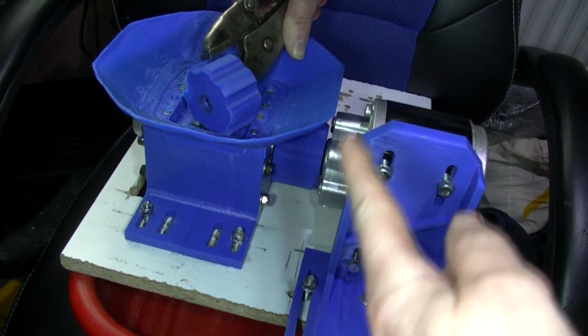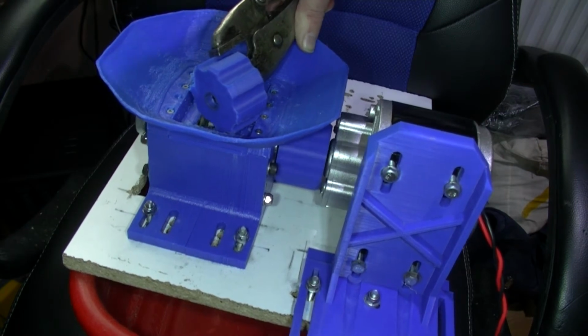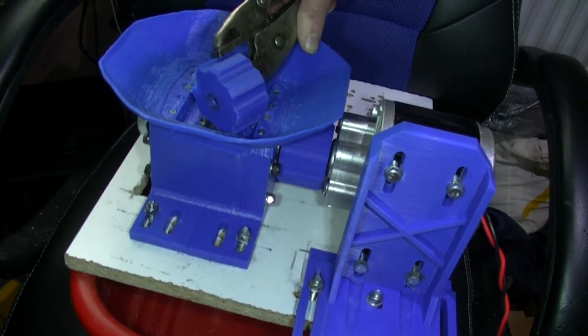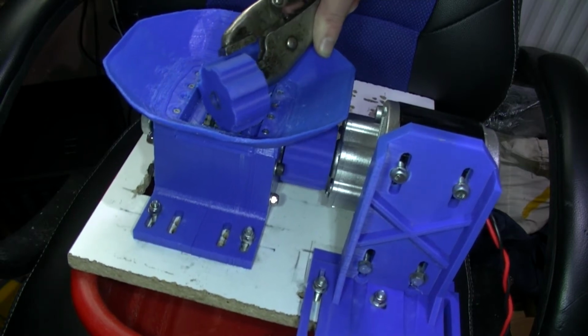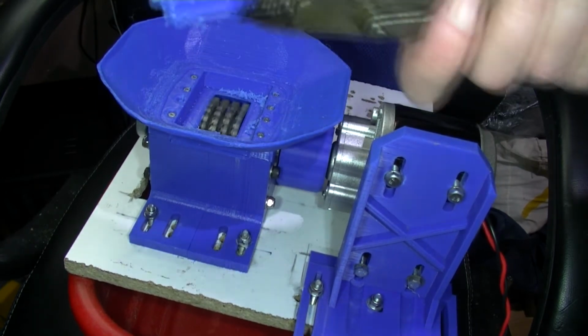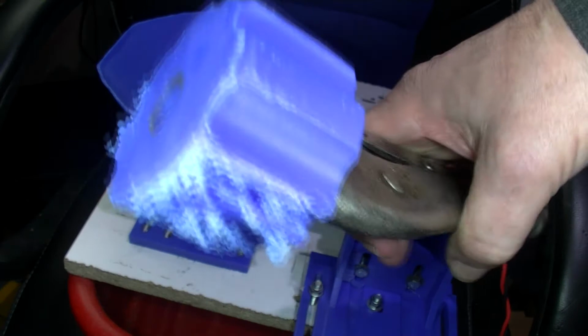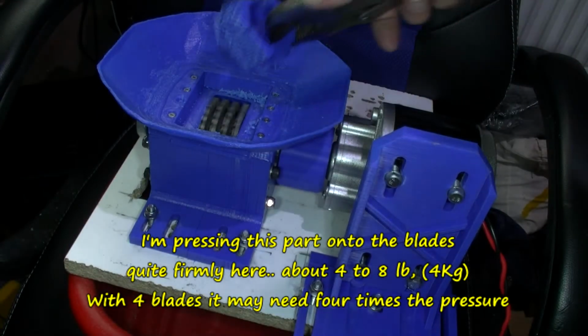Trying to pull it away from the camera, but the grip of those teeth in this plastic is really pulling it towards the camera. I'm having to push quite firmly here.